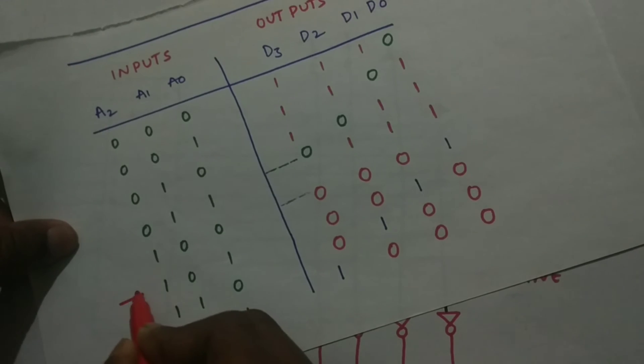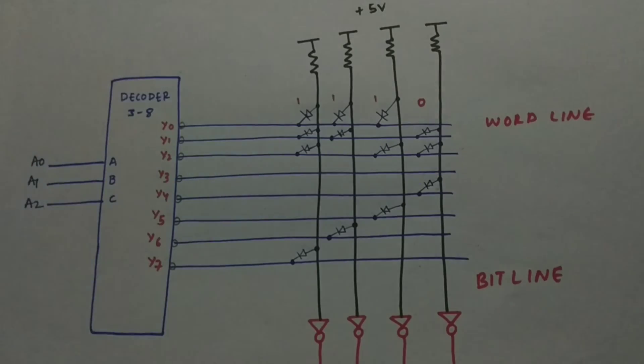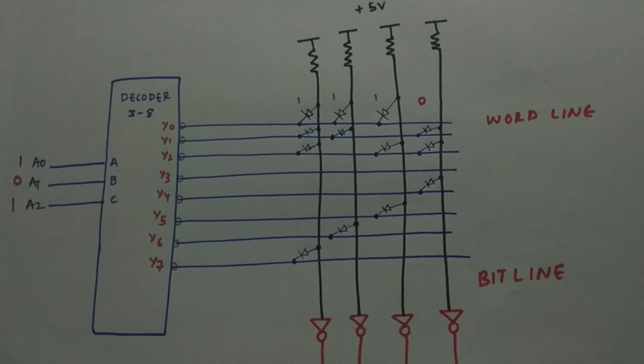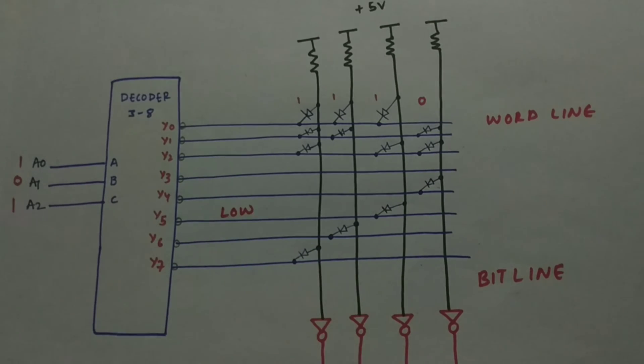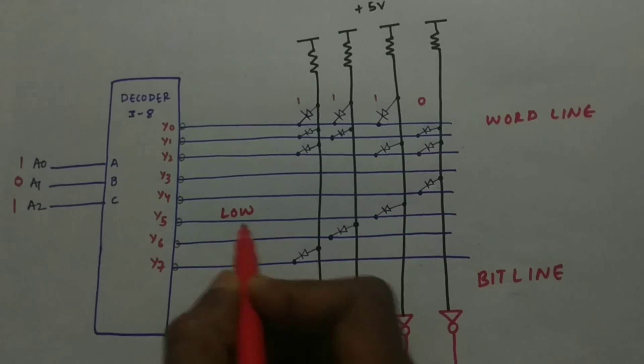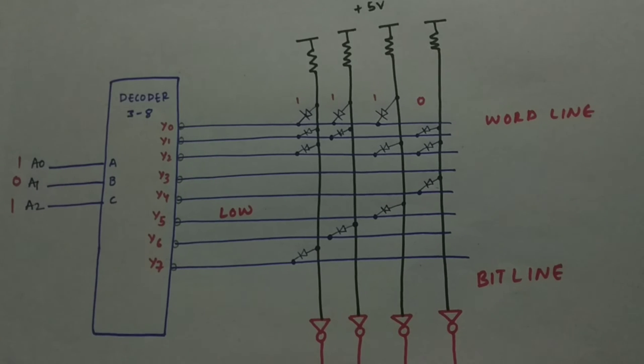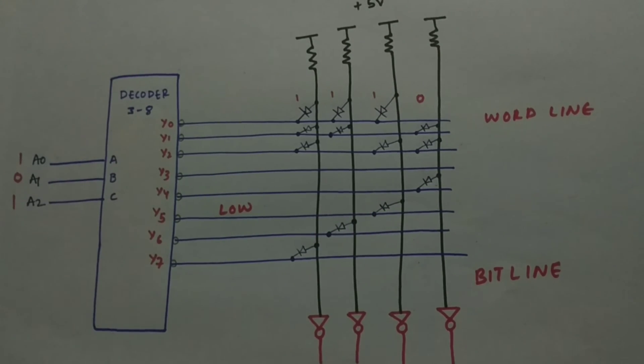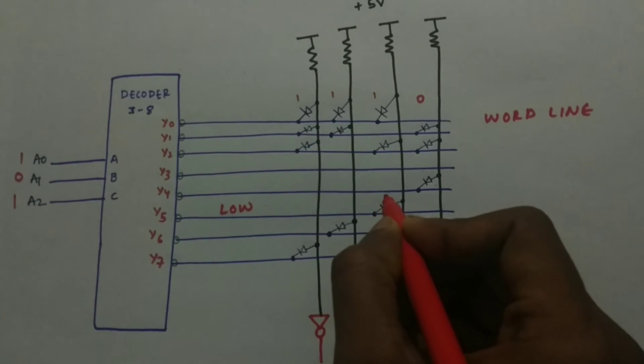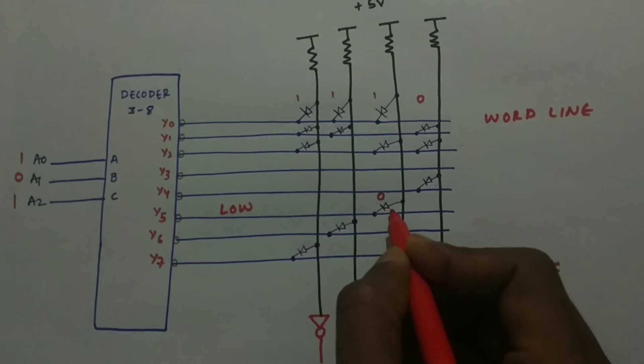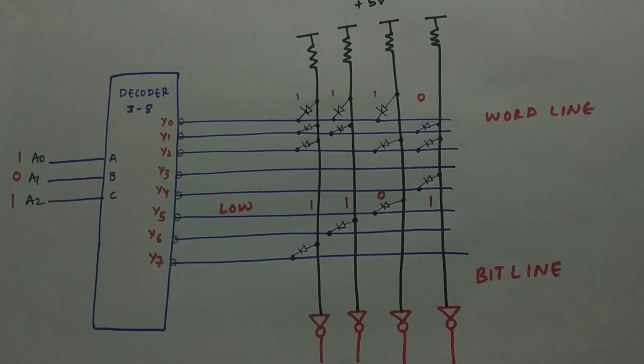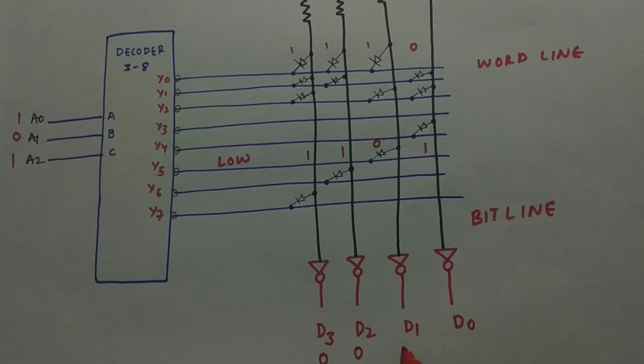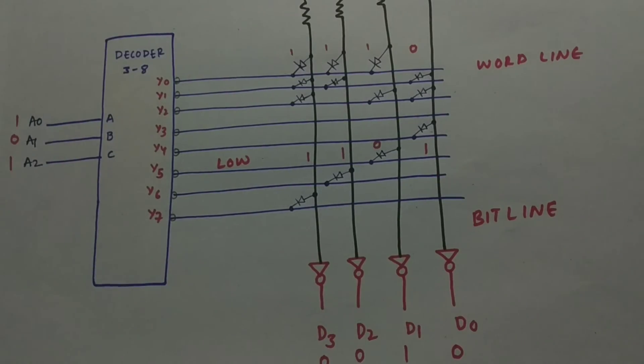So now let us take an example from the truth table. I'm considering 1 0 1 as the input and let's see how this internal structure works. So let's give the input as 1 0 1. So what happens now? When we give the 1 0 1 to the decoder, it will select Y5. Since the inverter is there, this will become low. So as you can see, this has become low. So this will be selected. So whatever the values will be present over here, we will get it as output. So now what are the values present over here? Since it's low, it will bring the diode value to 0. Whereas the next remaining cells will have the 1 which will be coming from the VDD. So 1 1 and 0 1. This will be transmitted to the inverters. What we will get as the output is 0 because it will be inverted 0 0 1 and 0. So what was our truth table? Truth table output was 0 0 1 0. So we have given the diode connections according to our truth table.